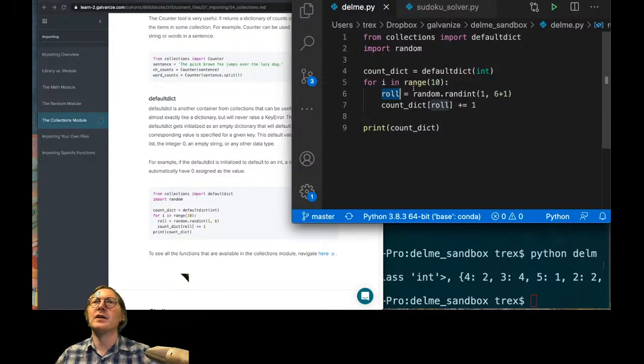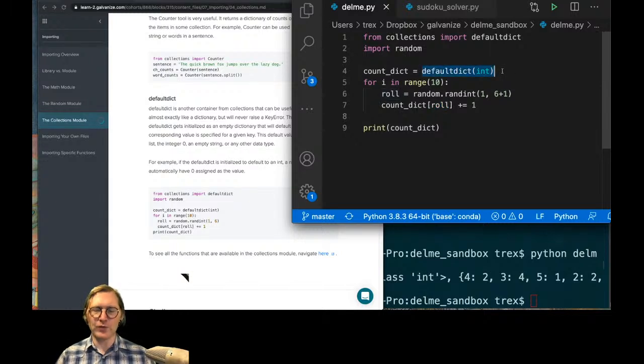So here, let's say we get 3 on the first pass of this. It's going to try to increment something that doesn't exist, but it's going to impute that the original value here was 0, right? So it gives us a basis from which we can count. That's convenient, but it just really gets rid of a single line of code when you think about it.